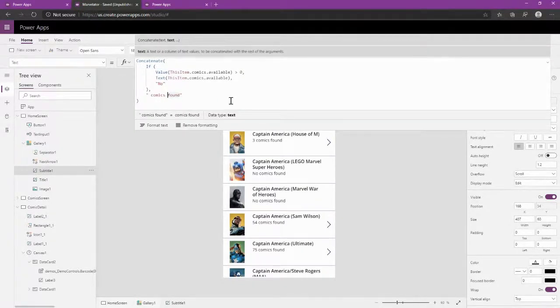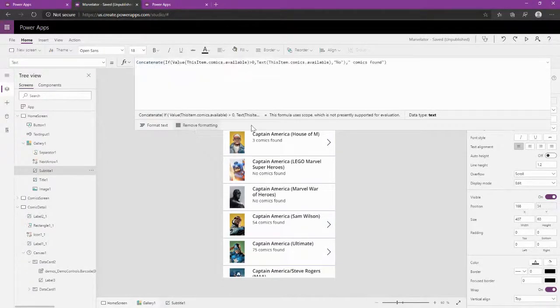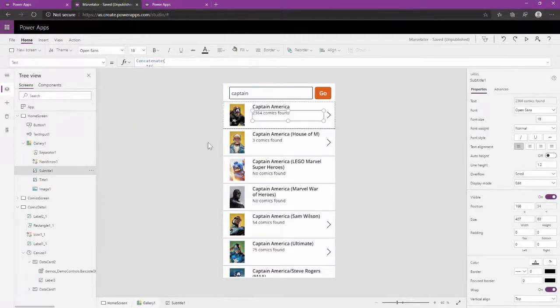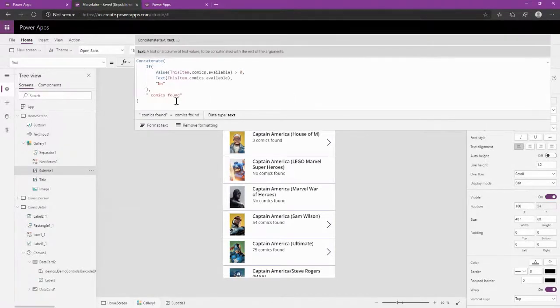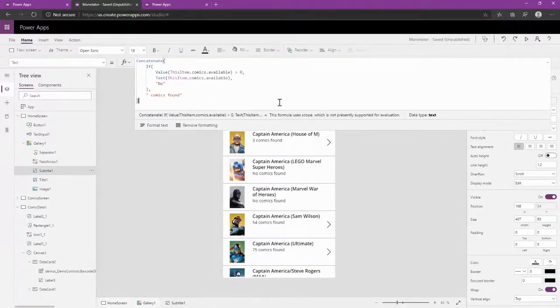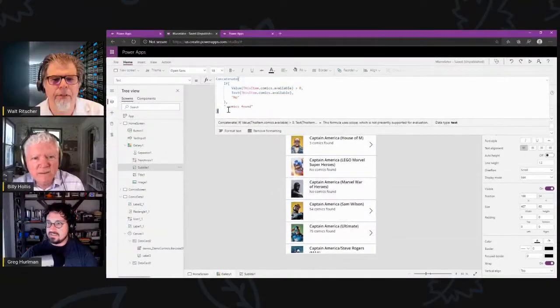Like I said, it's just like an Excel formula bar. This might look a little more familiar if you're looking at Excel, but we have this formatting capability in here because sometimes these do get a little longer. That's a nice addition, being able to see it not on a single line. Yeah, that is nice. And no semicolons. No semicolons. Yeah, as an old VB guy, I think that's excellent. And there's no semicolons because there's really technically just one line of code here. It's just functions inside functions.